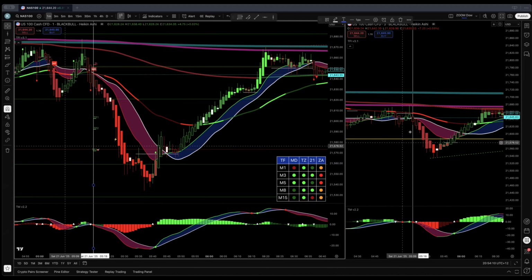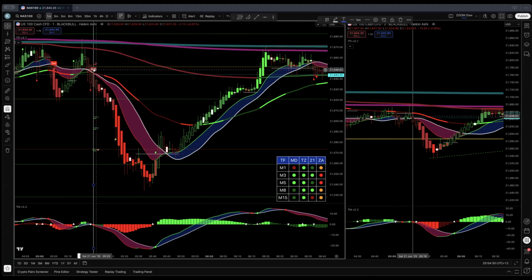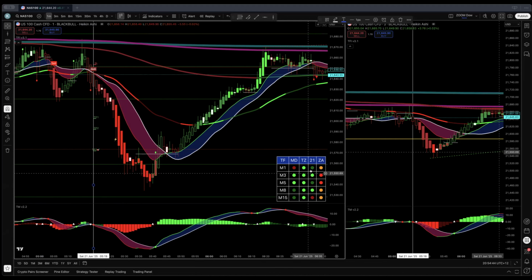So on this trade, this would have either been dark red or bright red. And so the brighter the colors, the stronger the trend. And so we simply look at the table. Again, remember, zone alignment is, are we below, above, or in between our main moving averages or our main trend zones? So in this case, we can see on the 1 minute, this would have been red because we're below all the main moving averages. And likewise, at this time in the 3 minute, that line also would have been red, would have been below all the moving averages.